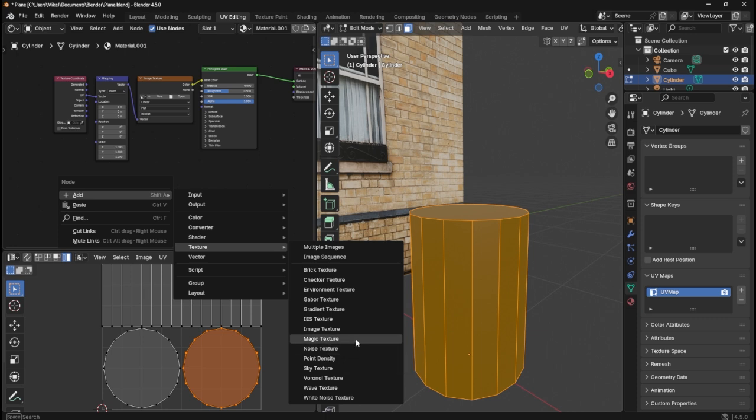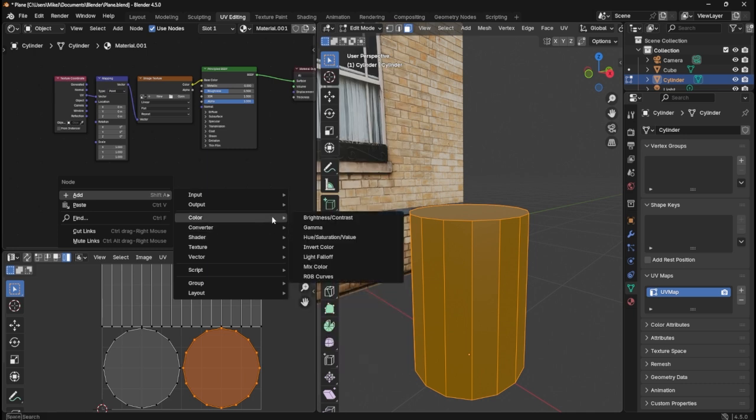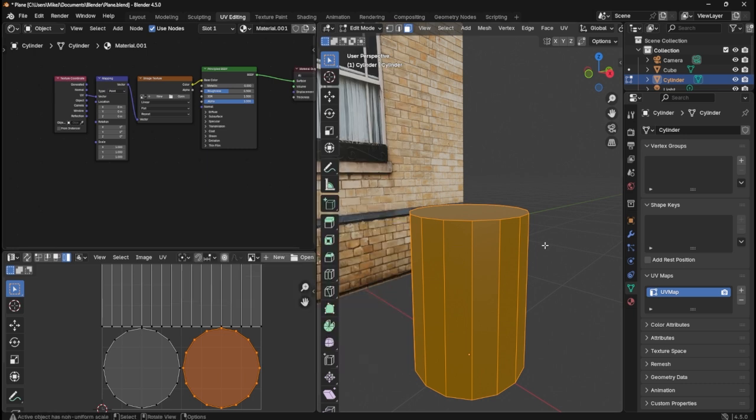Why does he keep doing this? He's got an outdated version of Blender. There isn't a Musgrave. Oh my god.